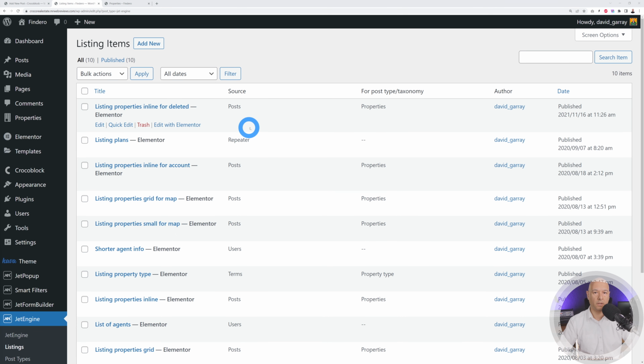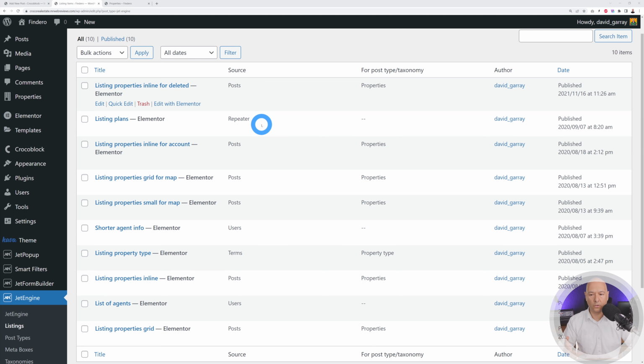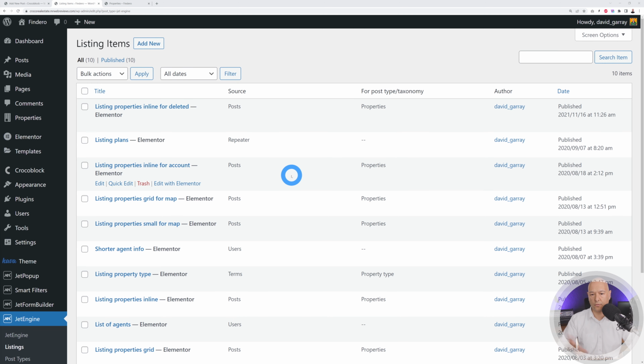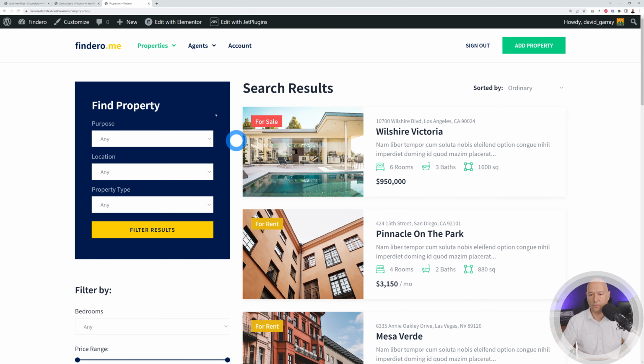So next we have our listings. From here, this is where you're going to design all the layout, all the sections from your front end. So you have full control of what your website will look like in the front end. Let's go back to our front end here and have a quick look. This is our search result, and as you can see, all these different properties are being listed. And let me show you how this works.